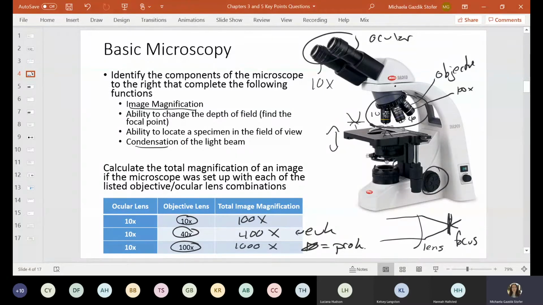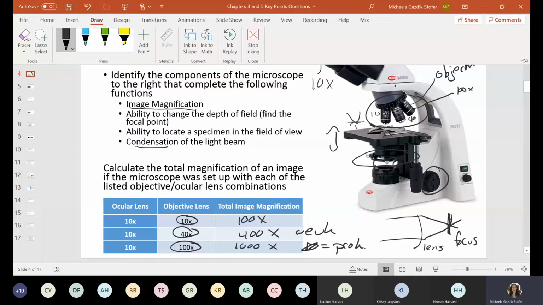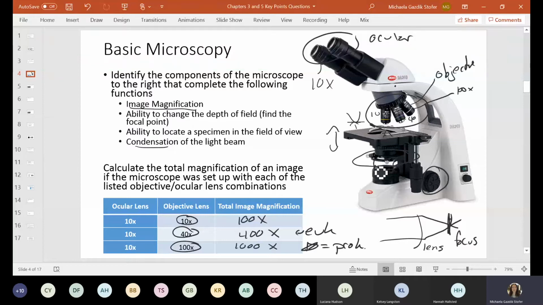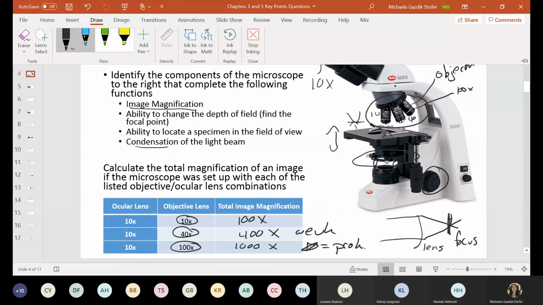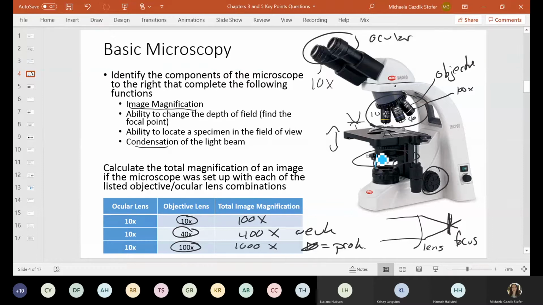And we already talked about the condenser lens. The condenser lens is here underneath the light microscope, so that as the light comes up, we'll actually put a different color so you can see it on the microscope. So as the light comes up, it's going to get folded over and refracted so that you've got a nice pinpoint of light coming up into the actual objective. And so that's the basic components of how a compound light microscope works.